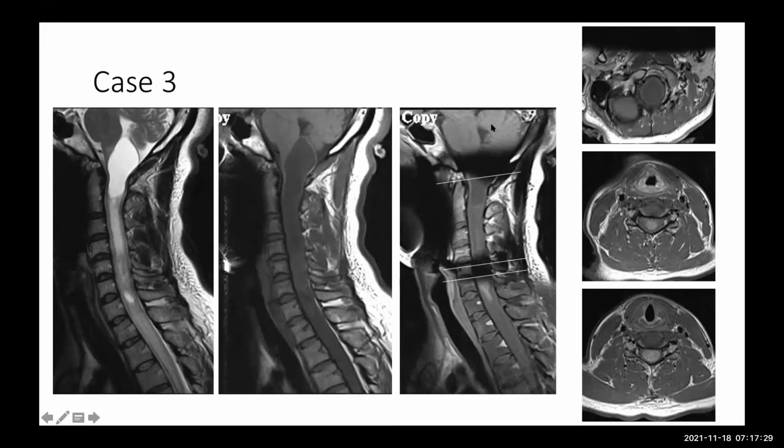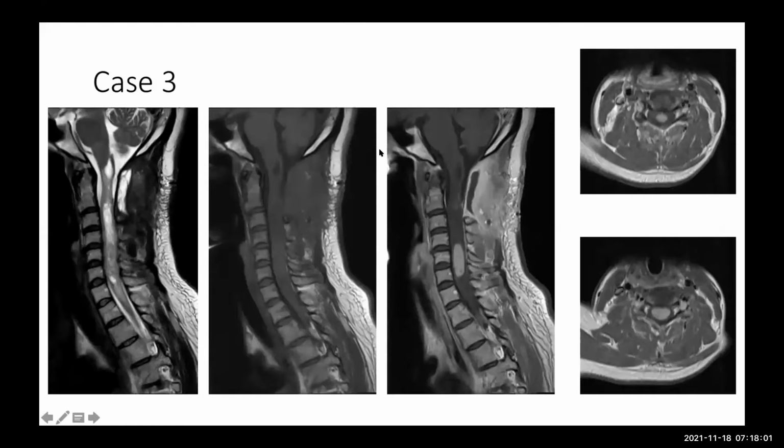We'll bump this up a little bit. So Sumed, can you tell me what the differential for intradural intramedullary tumors is? Yeah, so the differential for intradural intramedullary tumors is going to be glioma, astrocytoma, and ependymoma. In this location, and looking at the scan, it looks like it could very well be an ependymoma causing a syrinx.